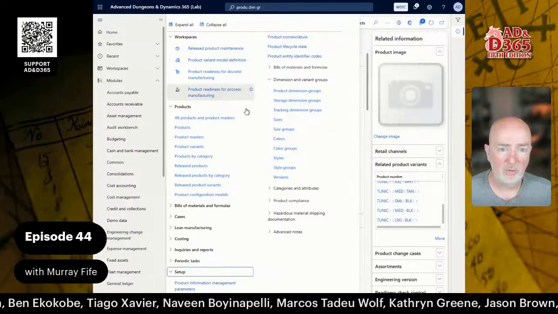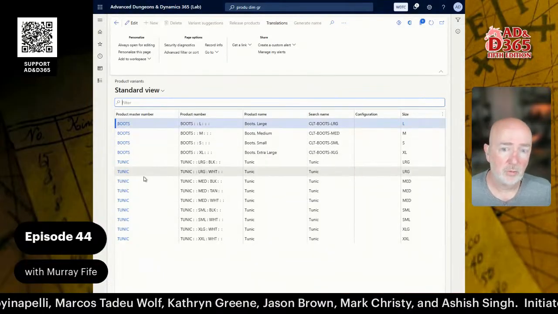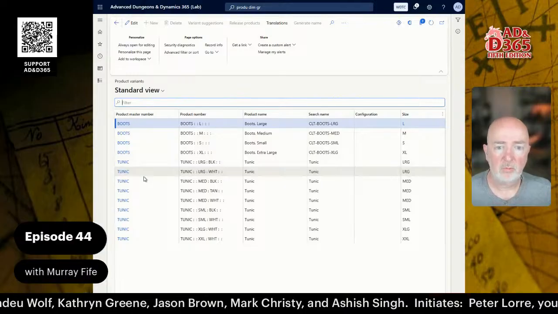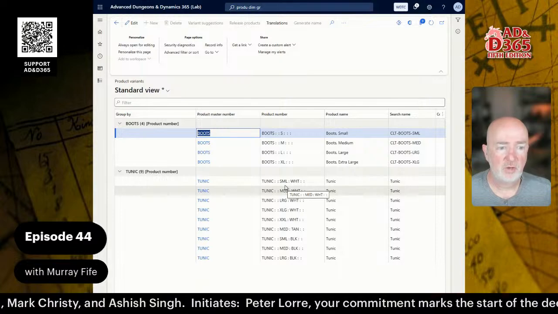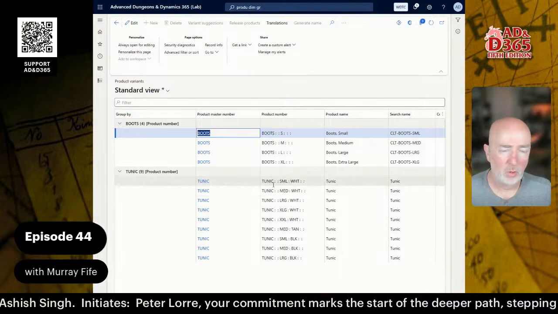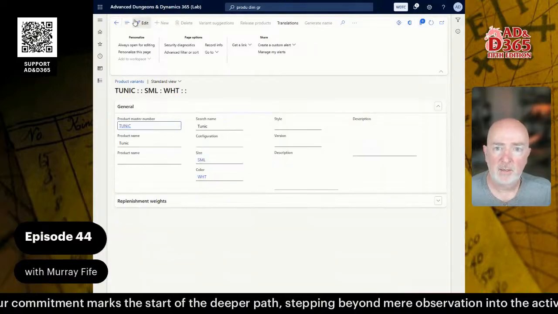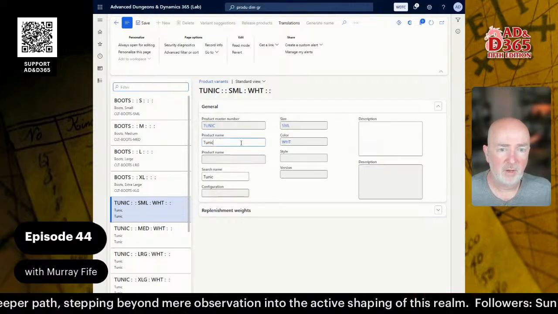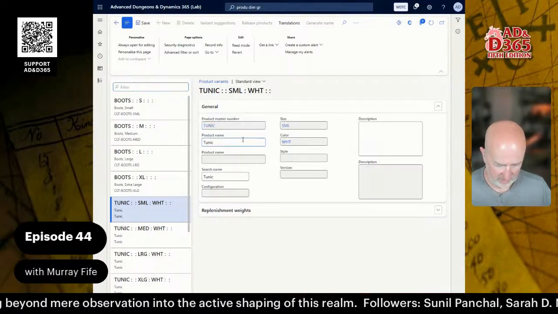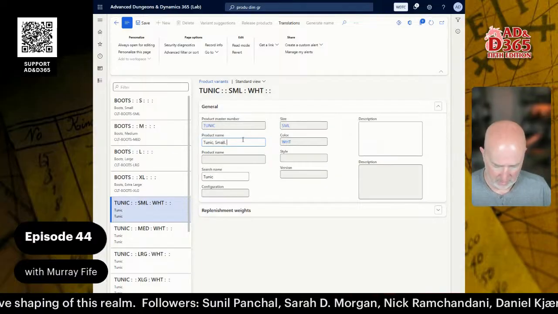And then again, if we go over and look at the product variants, now we can see that we've got boots and tunics, and we could group these by the column so that we can see just the core information here. If I look at these, I may want to modify this and say this is going to be small white.